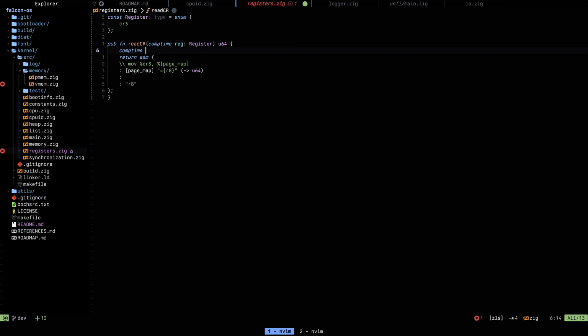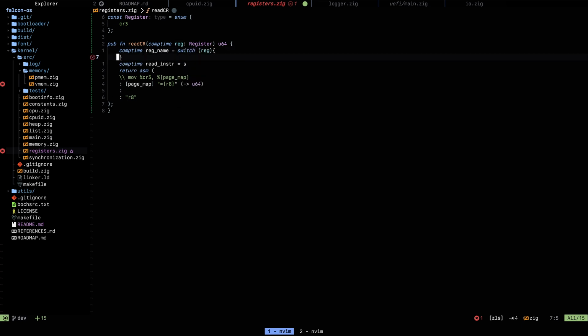I'll call this read instruction, and first of all, let's do comptime register name, and this would be, let's switch on registers, and for CR3 we are going to return. Actually, let me just bundle all of this in there. No, actually, never mind.